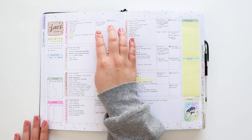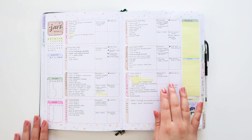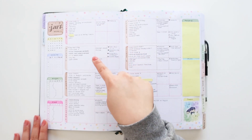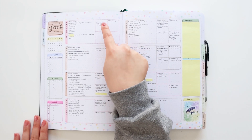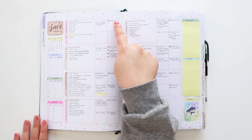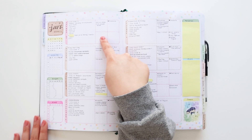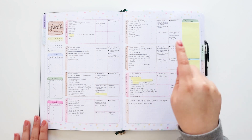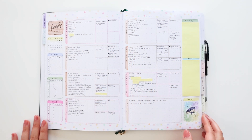Moving on to the daily boxes — I have a Sunday start, a Saturday end, and then a section down here for notes. This bigger section is more for tasks or if I have to travel somewhere to an appointment. The top left box is where I indicate my workout as well as what I ate that day. The box next to it indicates what I watched. The bottom left box is my work schedule, and then the bottom right box is what I listened to that day. I just started doing this layout in November of last year and it's been working very well to organize my days, so I've been really liking it.